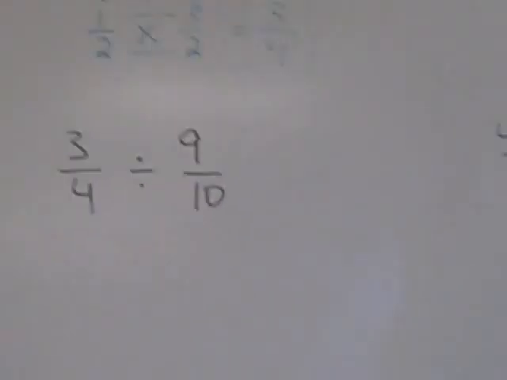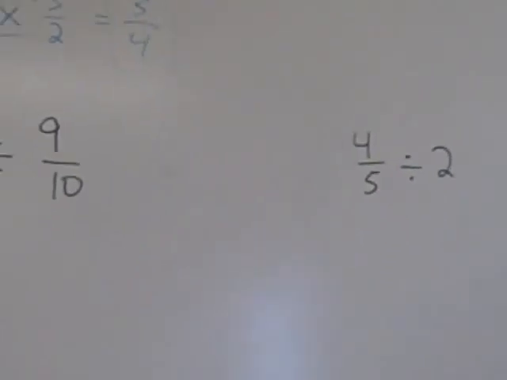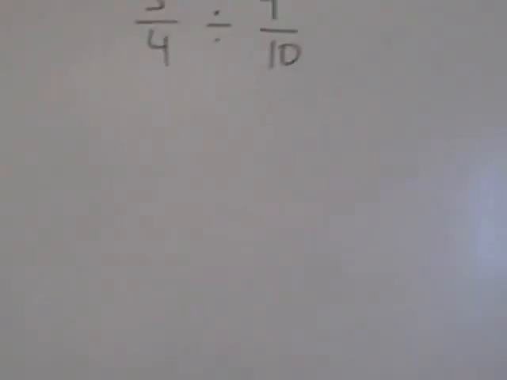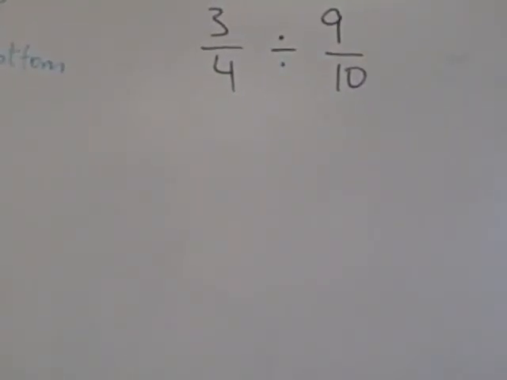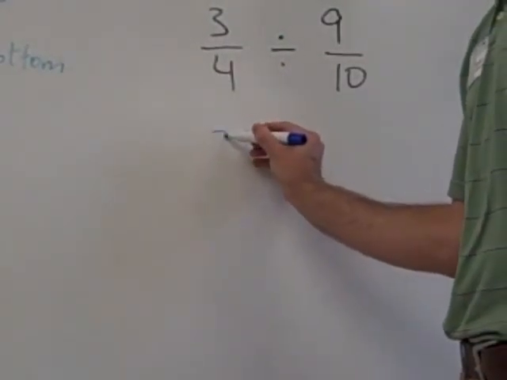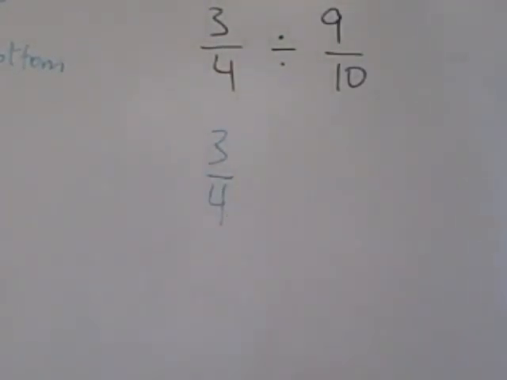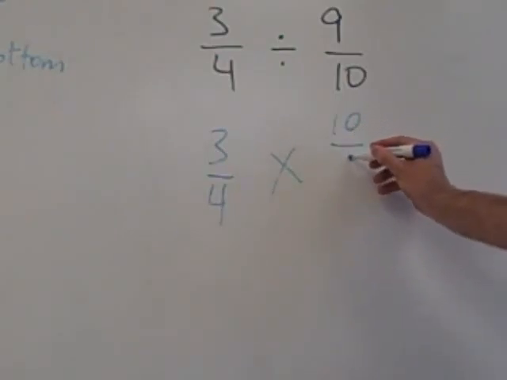Alright, let's try some more examples. 3/4 divided by 9/10. Yvonne, what's the first thing I'm supposed to do? Fraction form. Do we need to change anything or are we good? We're good. Now what, Tuck? We're going to keep the first fraction, so 3/4. Now what? You're going to switch the divide sign to multiply. And then last, flip it. So what are we going to put? 10 over 9.